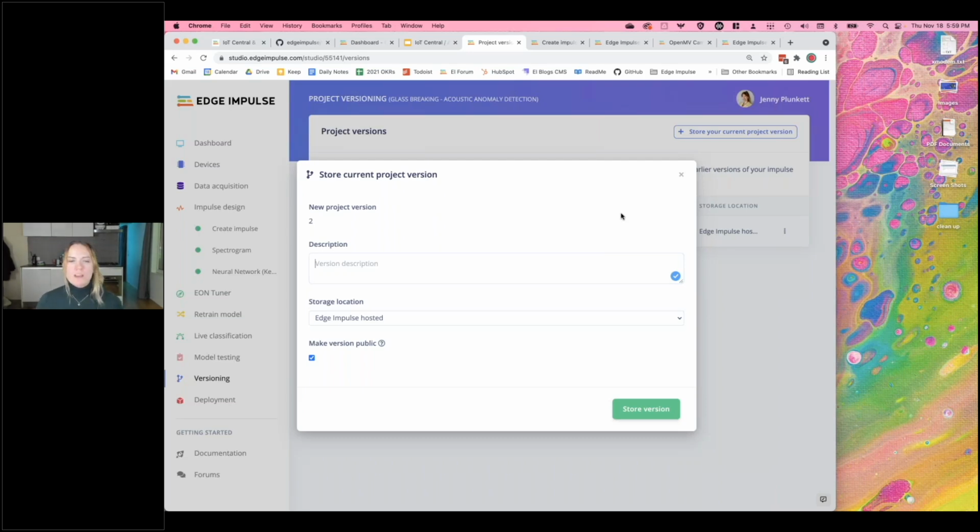cases really nice as well, because say I want to make this just general model, but for this one factory, say one factory in Texas, but I take this model that I built for the Texas factory and I want to use it in Illinois. But the background noise in the Illinois factory is a lot different. So the model accuracy in Illinois is not as good as it is in Texas. I can version my project, clone it into a new one, and then add all of my new background noise from the Illinois factory, and now I have a new iterative model based on my previous data set.